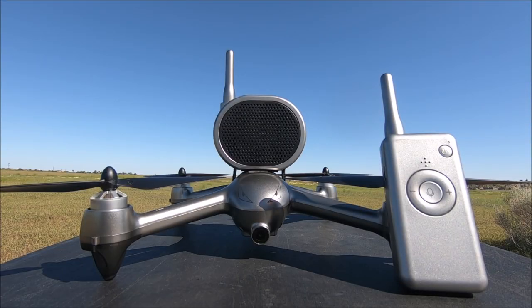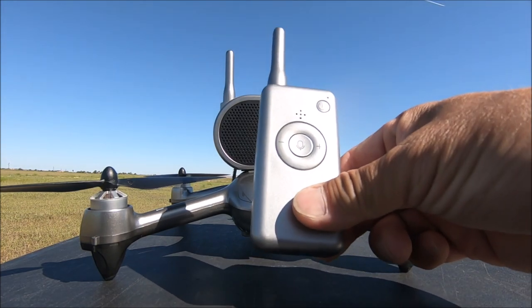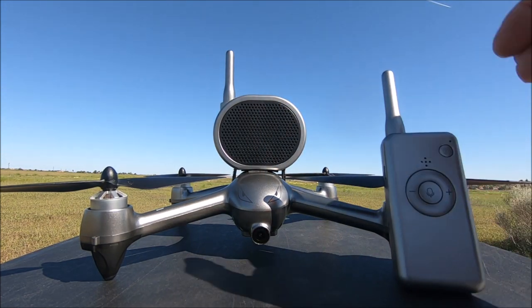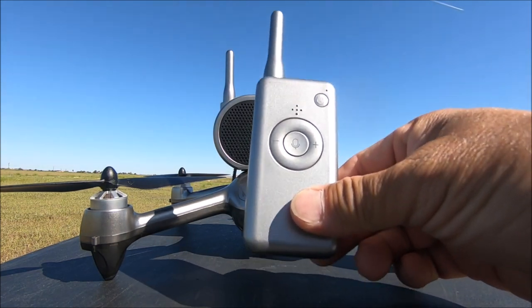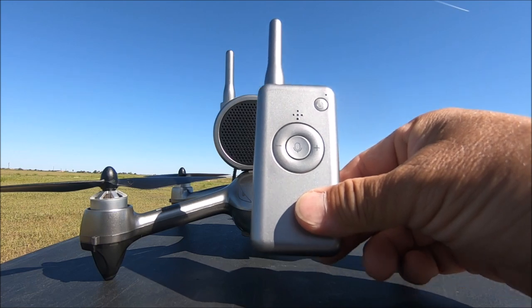Today we are taking a look at the Global Drones GW90. It is a drone speaker megaphone universal loudspeaker. Comes with a handheld transmitter unit and a speaker receiver unit. Now the handheld transmitter unit has a transmission distance of 1200 meters.